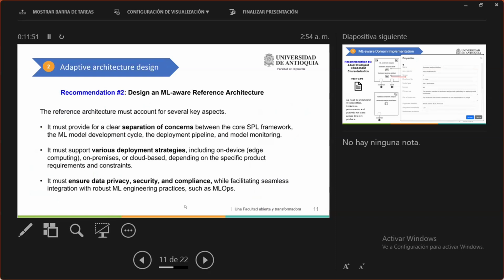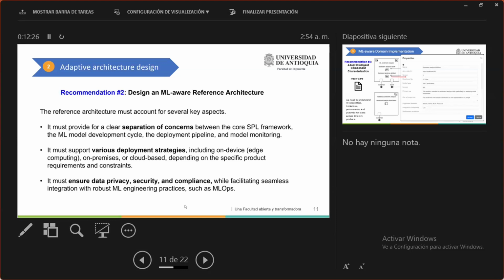So, our architectural decisions need to support adaptability, traceability, and continuous update to keep the system stable and efficient in the long run. We recommend designing an ML-aware reference architecture that clearly separates the core of the SPL framework from the ML model lifecycle. It should also support different deployment strategies, whether that's on the edge, on premises, or in the cloud, depending on each product's needs.